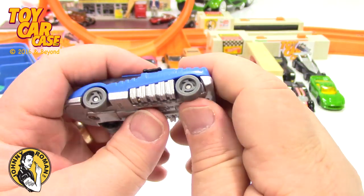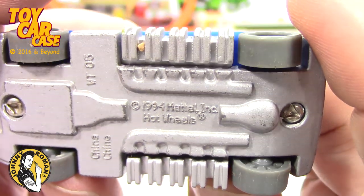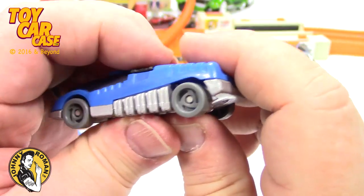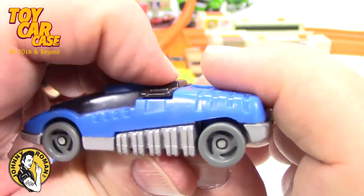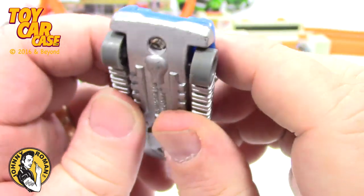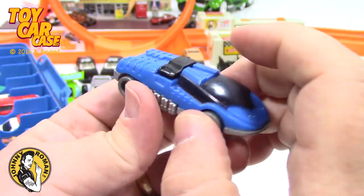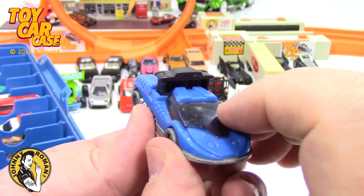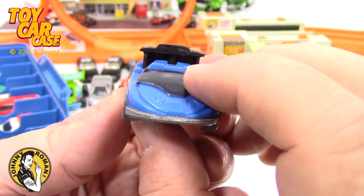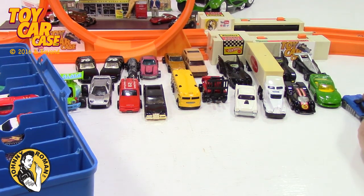Oh, I know this one does something. Hot Wheels, 1994. I don't think it says it, but I do think this is a Mickey D. Right? Mickey D. Ah, that's supposed to do something. But I don't know what. Oh, it's not just tilt like that, is it? Oh, there we go. Look at this. Okay, you push the side pipes in. I don't know what that is, an air brake or something? Pretty cool when it has some springs and springy things on there, right?